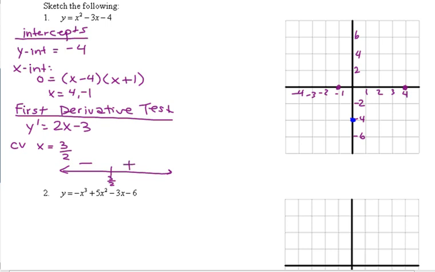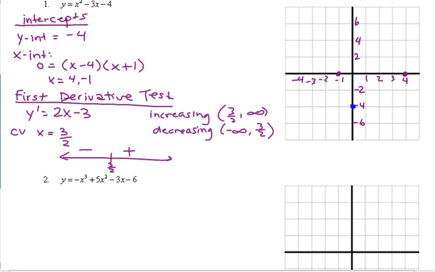So this function we could say is increasing from 3 over 2 to infinity, decreasing from -infinity to 3 over 2. So as we build upon this, you're going to show all this work. Okay, now we want to check. So if we're going from a decrease to an increase, this is going to be a minimum. Yeah, in this case, it's an absolute min. So our minimum at.